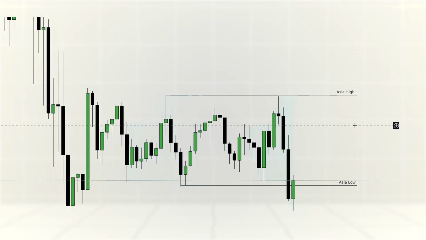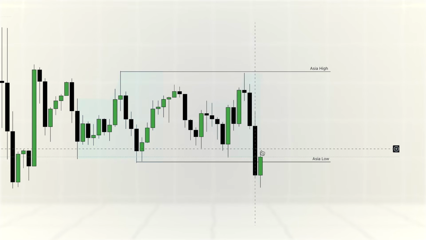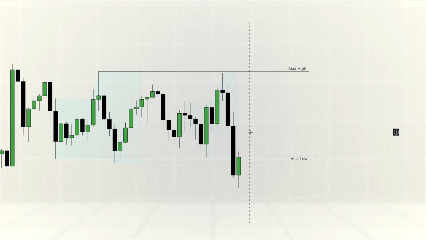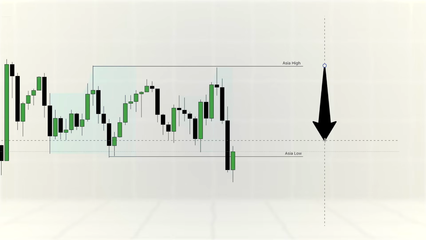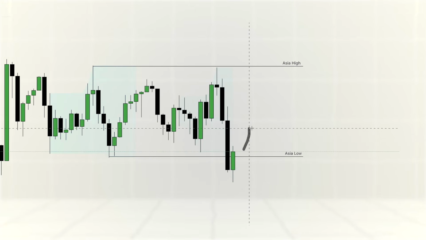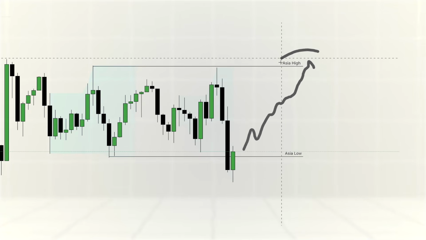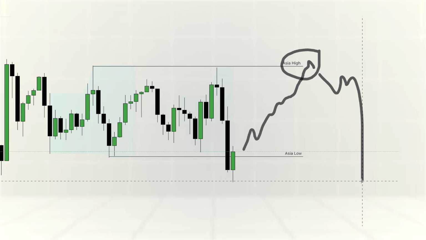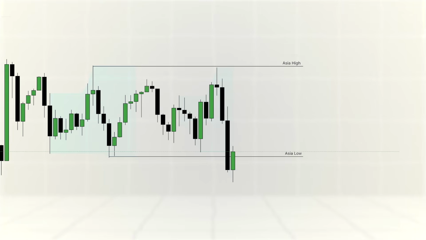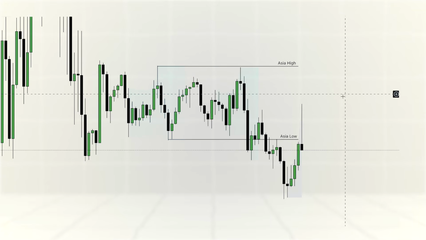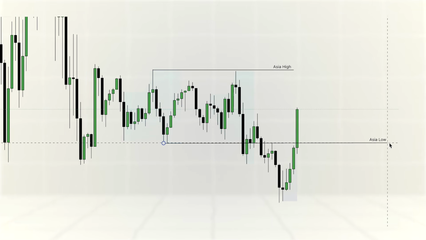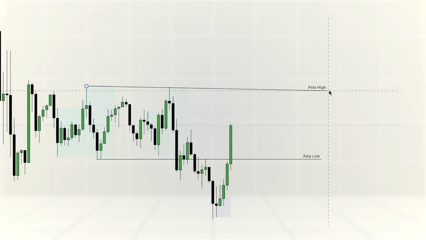Now what do we do? We simply wait for price to take either the Asian high or the Asian low. Let's extend these levels forward. As we can see, the Asian high has not been taken yet, but the Asian low has been swept. Remember what I said earlier. When the Asian low is taken, what is our bias? Our bias becomes bearish toward the downside. So what are we waiting for next? Now we wait for price to rally higher and take out the Asian high before we can frame a move lower. Let's see how price reacts from here. Let's wait and see what happens.